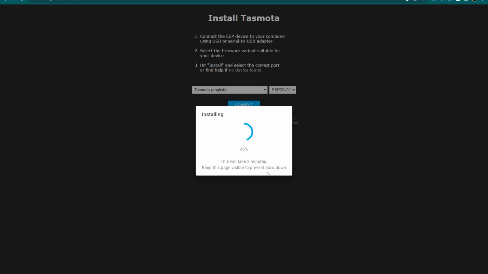Now the flash process takes approximately 2 minutes and it's pretty much straightforward. Just make sure you select the correct board from the drop-down list. If that wasn't successful on your part, there are a couple of troubleshooting steps that you can try. First of all, check if you connected everything correctly. Some of the FTDI flashers might have the TX and RX labels swapped over, so try swapping those wires. Secondly, try the power supply. Some of the USB ports might not be able to deliver enough power, and that could be your demise. So if you suspect that you don't have enough current in your USB port, try to power it from something else while using your computer to obviously flash it. Do not use the mains power.